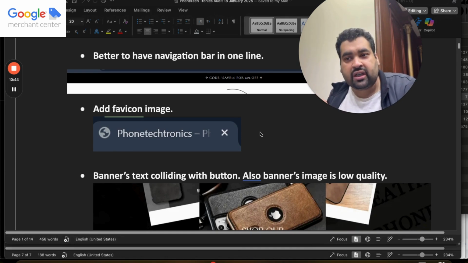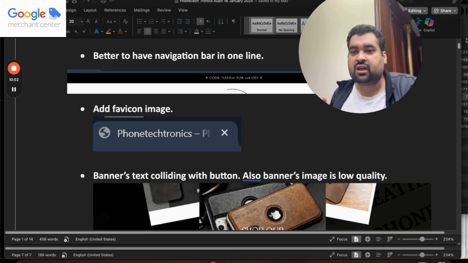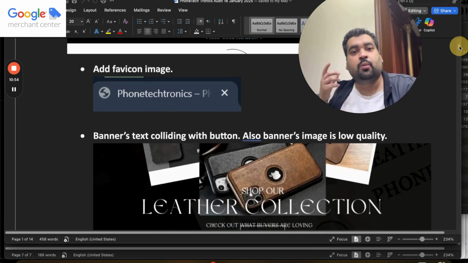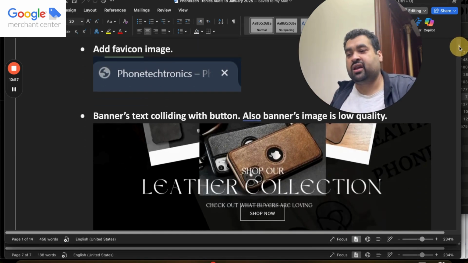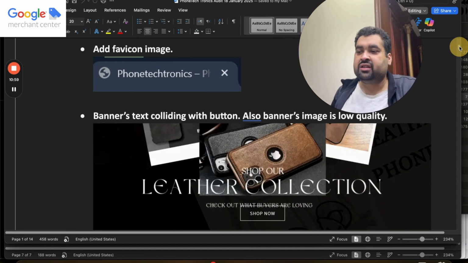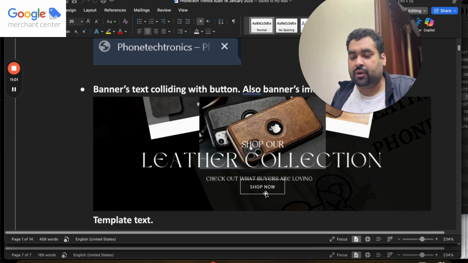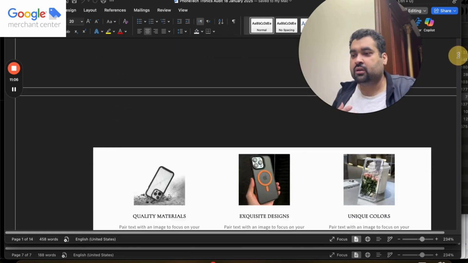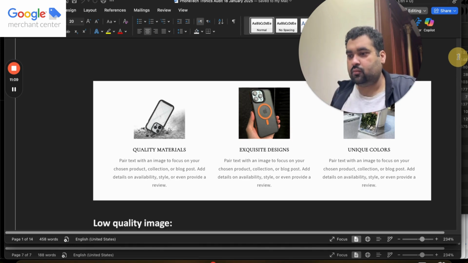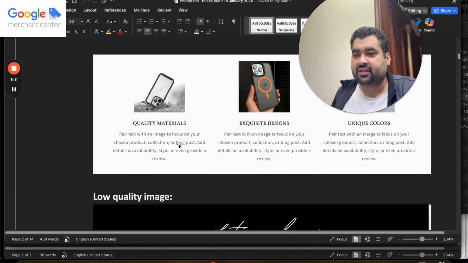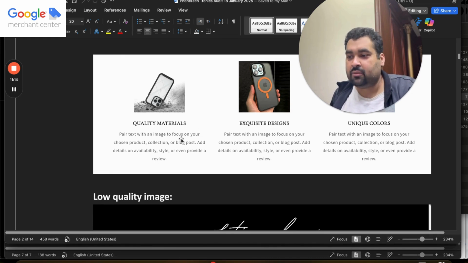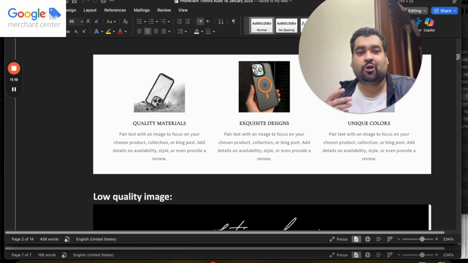Also the robots.txt file. Sometimes the robots.txt file is confusing and it is not allowing approval, and we have discussed it various times with the Google team and they have raised the robots.txt file as an active checklist point as well. Banner text is colliding with the button. You can see over here that the button and the text are colliding with each other, actually making it unprofessional. You can see the same content, same description, across 3 different products. You can see paid text with an image. So this is also not acceptable.